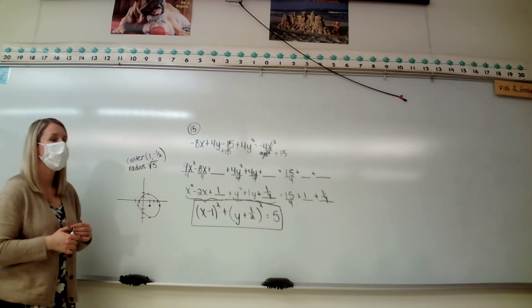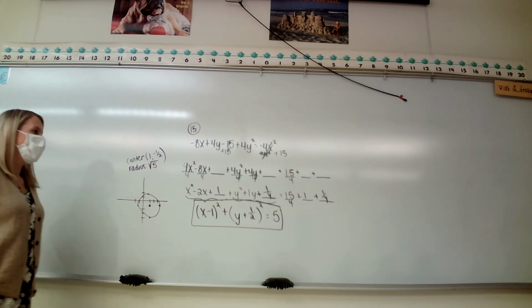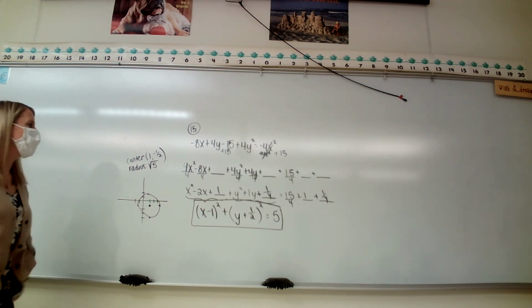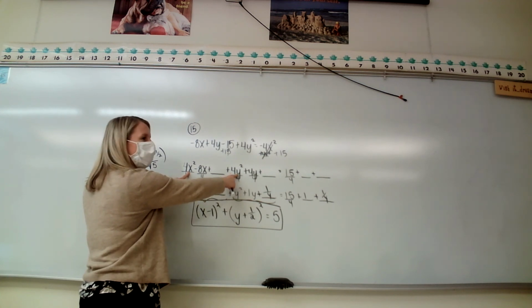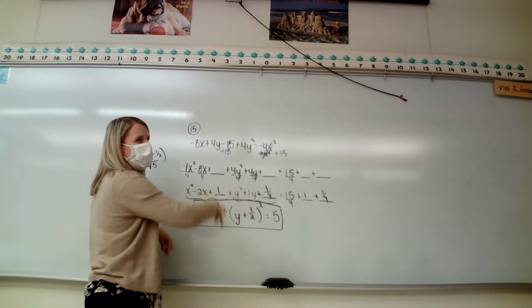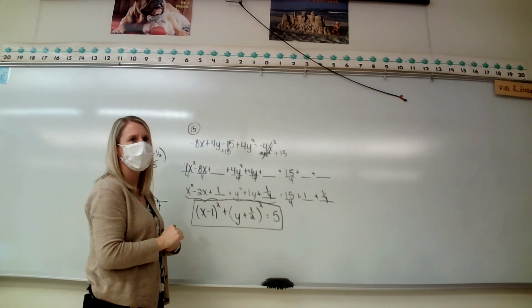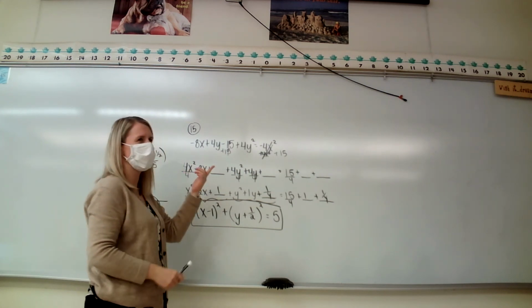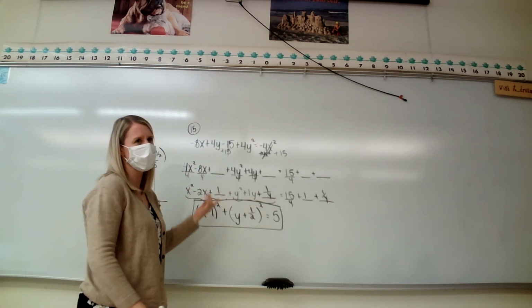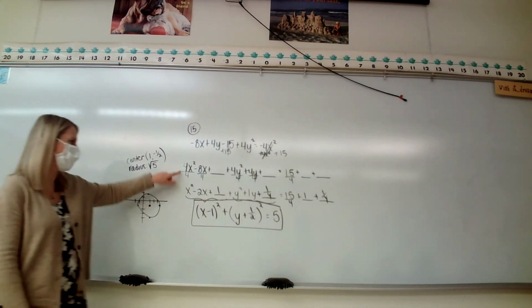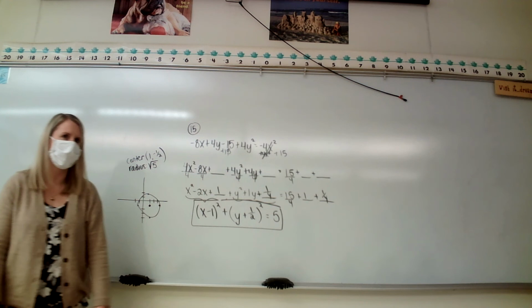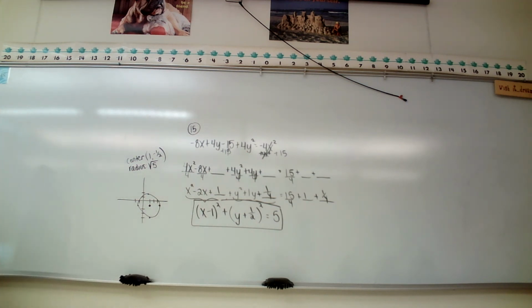So if one of the coefficients was 4 and then one of them was 8, what would you divide by? You really only care about the squared terms, and they ended up being the same on purpose just to make it nice, but you'd have to divide by the larger one. But you need them all to be 1, so it would just work out that they were the same. Because you need both these coefficients to be 1, so they have to be the same. So there's a whole bunch of other ones on there.